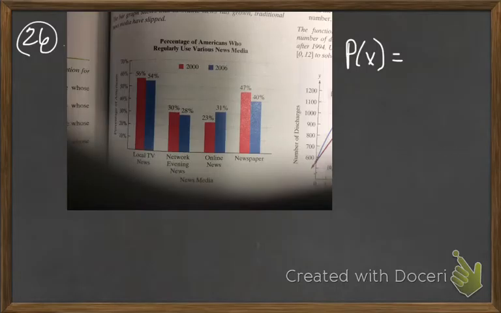So I'm going to read this again. In 2000, 23% of Americans regularly used online news. That's the beginning amount, okay? Your beginning amount is always your y-intercept. And we're not going to use 0.23 because we're not taking 23% of anything. It's just saying in the year 2000, the percentage that was actually using the online service to get their news was 23%. So we're starting at 23%. All right, and then this amount is increasing at an average rate of 1.3%. So that's our slope. Our average rate is 1.3 times each year.